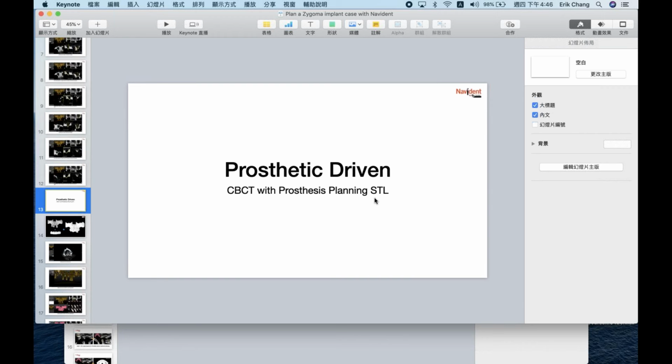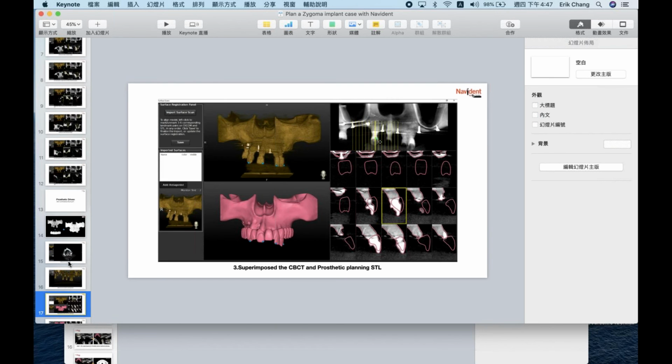Yeah, but this is something that you do before planning, because I haven't seen the planned implants, the one that you tilted zygomatically is not there in this picture. Yes, so this stage takes place before implant placement.